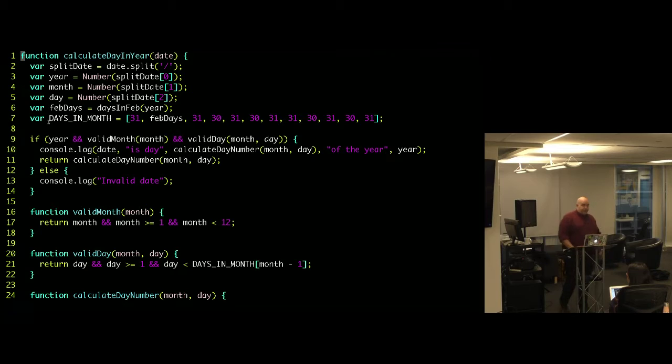And then I'm setting up an array. Days in month. So, January, February, March, April, May, etc., etc., etc. I'm assuming you know how the months go. If you don't, talk to me after class. And now I'm going to start processing some code. So, if the year, when I'm saying if year, like if I just wrote the if statement, or, if parentheses year, what am I assuming about year at that point?